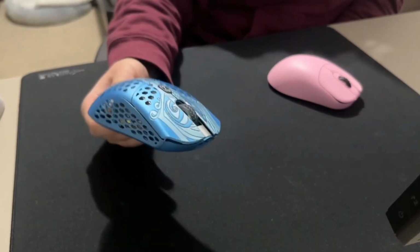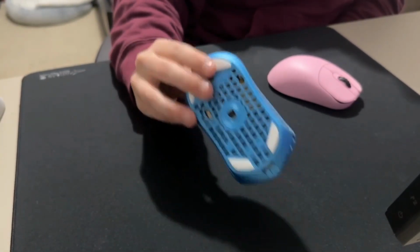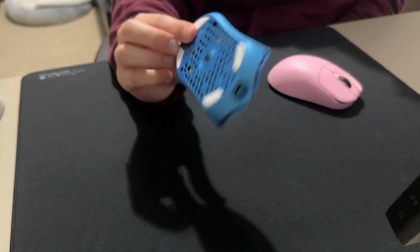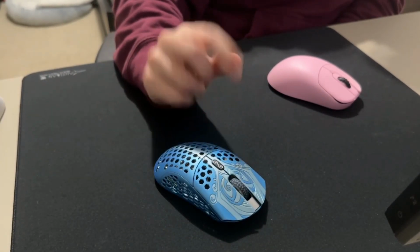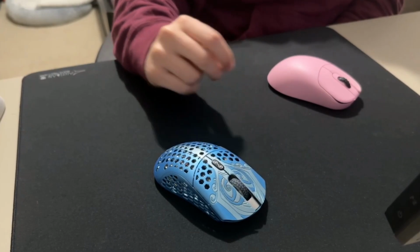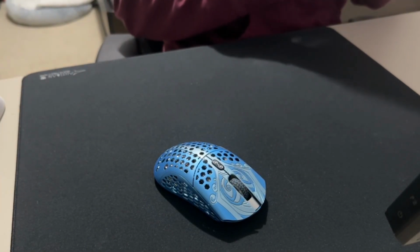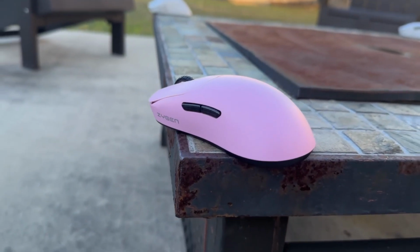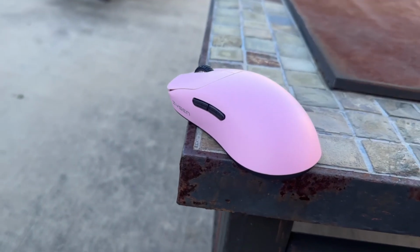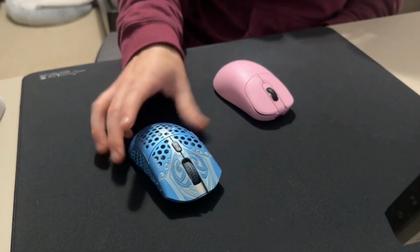I enjoyed it. I used it for probably a little bit over a year. I've used it for so long. It's just a reliable mouse, and it's held up over time too. No complaints. And then the very final mouse that I'm using now, the Vaxee P01S, is my main mouse that I'm using right now. Really, the only mouses I use these days are this one and the Starlight, but this one's my main one.